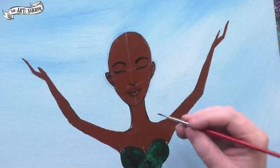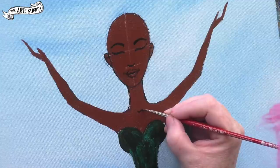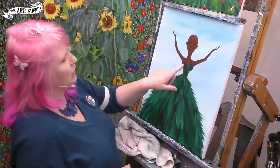Let's give her a collarbone. So right under the chin, make a little U, come up and down. That's how you get that little clavicle in. It's almost like a winged bird.